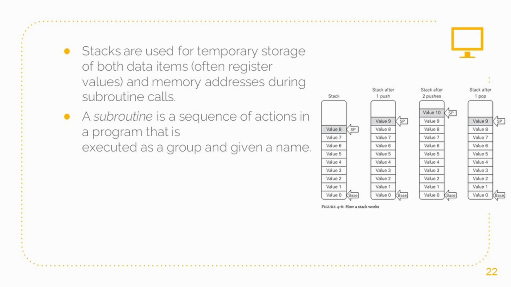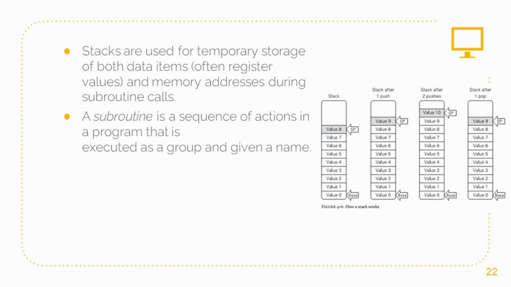2. Stack usage. Stacks provide a natural mechanism for managing this nested execution context. Each time a subroutine is called, its parameters, return address, and any local variables are typically pushed onto the stack. This creates a new stack frame, or activation record, for the subroutine on top of the existing stack. 3. Stack frames. Each stack frame corresponds to a single invocation of a subroutine. As nested subroutine calls occur, additional stack frames are added on top of the existing ones, creating a nested structure resembling a stack of plates.